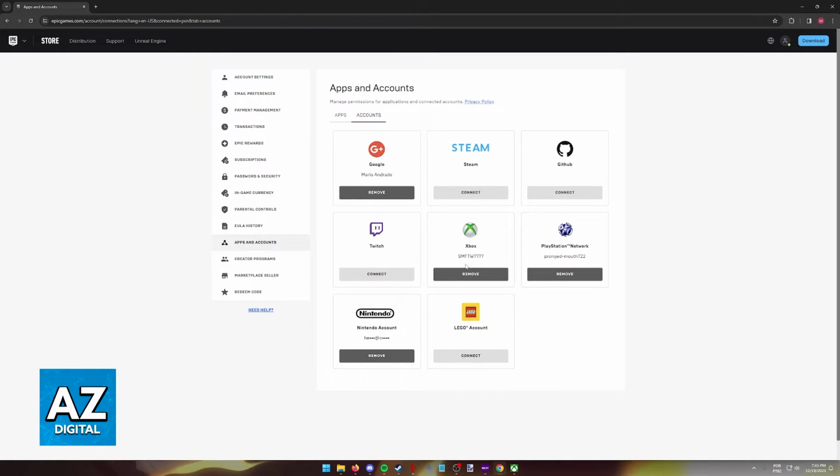But as you saw, all that's gonna happen is upon clicking Connect, you will be redirected to the respective website. So in the case of Xbox, you will be redirected to the Microsoft website where you have to confirm your account, and as long as you can verify your identity by including your credentials, you will be good to go and the link is going to be established instantly. You will be redirected back to this page, and the next time you play any Epic Games game on an Xbox, more specifically, for example, Fortnite, you will be able to transfer all of your progress over from any of the other consoles that you have connected to Epic Games.